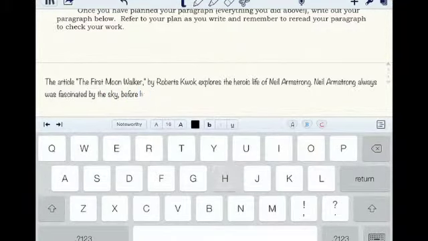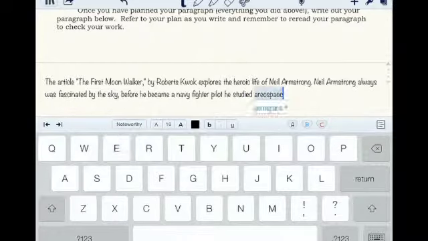Before he became a Navy fighter pilot, he studied aerospace and aeronautic engineering.